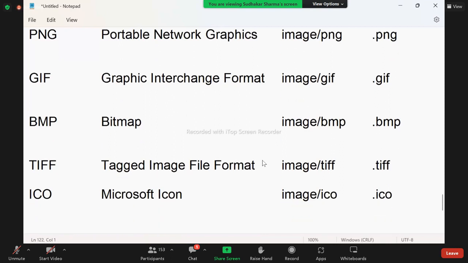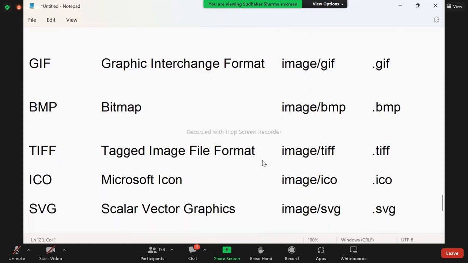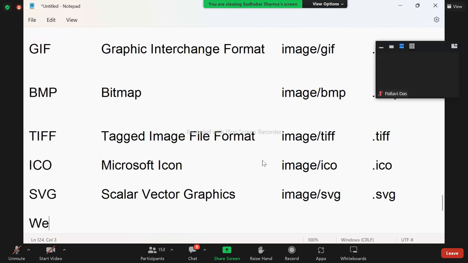So we have another, SVG. This is Scalable Vector Graphics. So here we have image/svg and .svg.